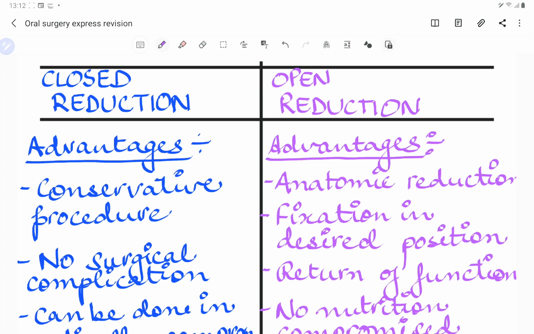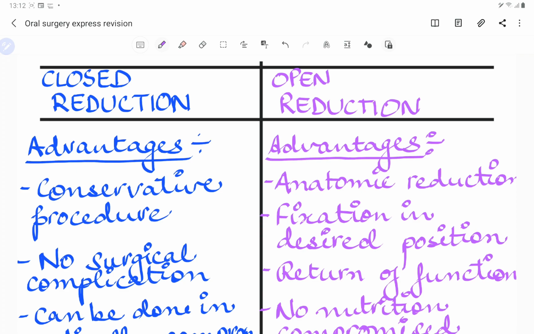But if you have to go for a surgery, say an emergency surgery, after you have treated the emergency in the operation theatre, you are going to reduce the fracture segments together, and then you are going to fix the maxillary and mandibular teeth, so that when you are doing the reduction, there is no movement which takes place, because once the person opens the mouth, the fracture segments will get displaced again. So we do not want this to happen.